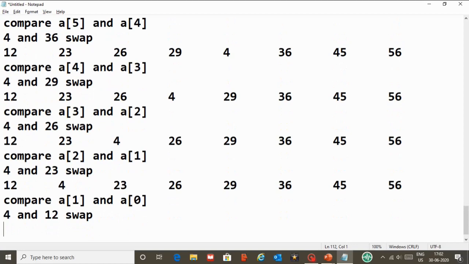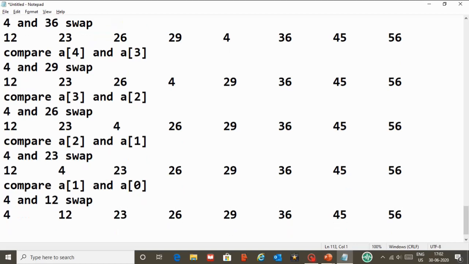So the resultant array is 4, 12, 23, 26, 29, 36, 45, 56. So you can see here by the end this one completes my 7th pass. By the end of 7th pass I have arrived at a sorted list which is in ascending order.